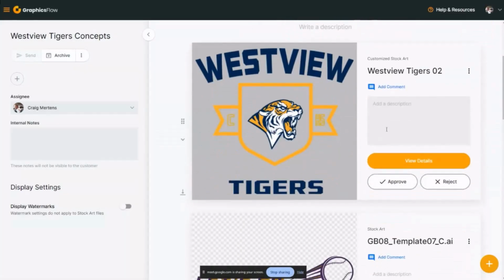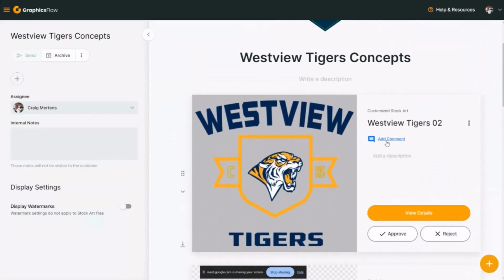So once the art approval comes into the client, it's a commenting system, it's a messaging system. I'll get an email notification if there's any comment. I'll also get notified in the app. And then at this point, if they want to approve it, they can just click on approve. And if they approve all the designs on the particular art approval, then what's going to happen is they're going to get a disclaimer that they'll have to click through.